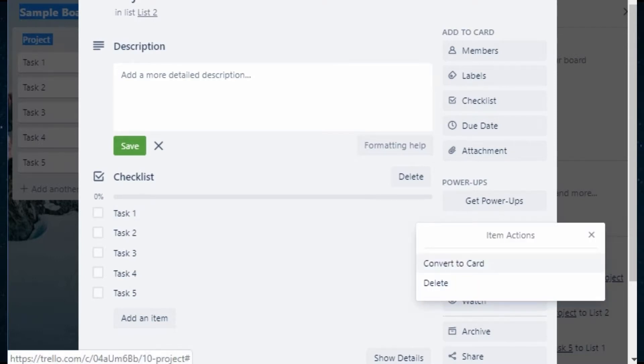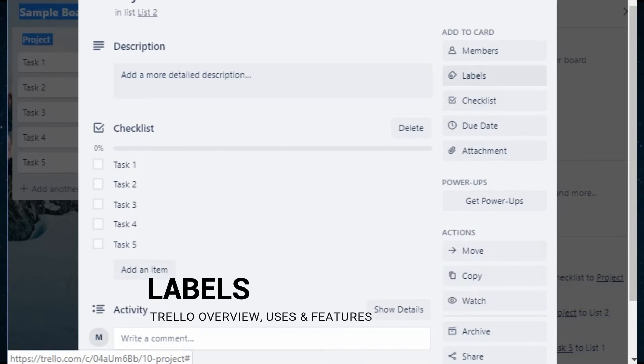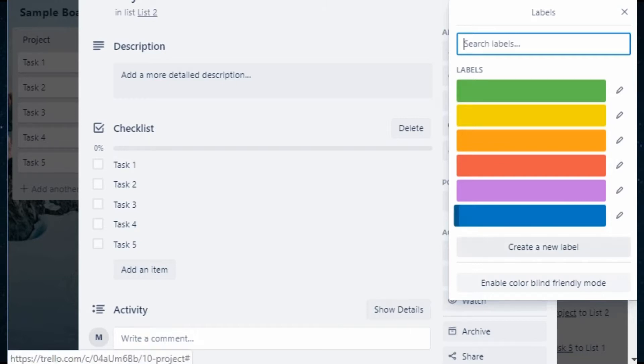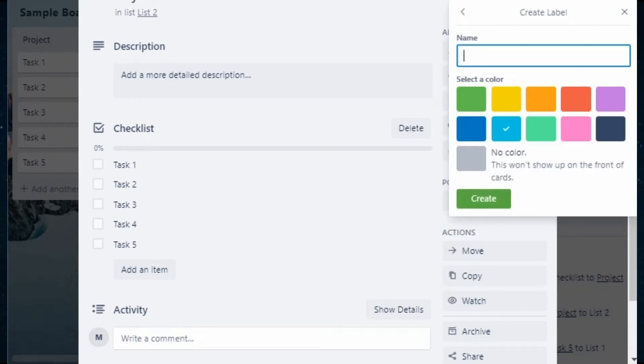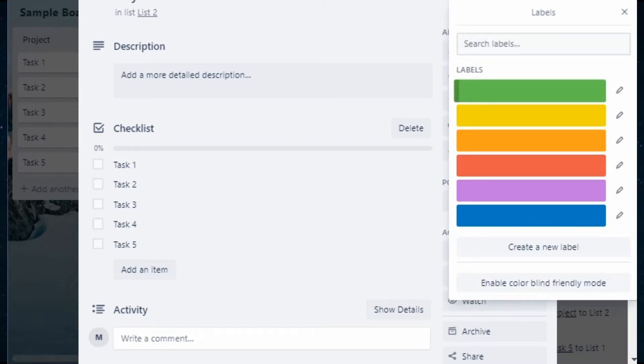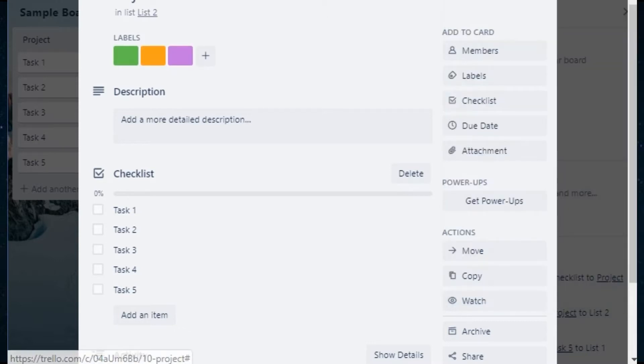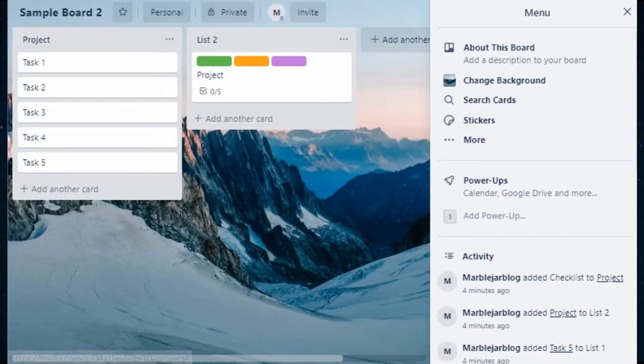In addition to checklists, you can also use labels. So you can choose to apply a label or several to a card. There are ten colored labels that you can use, and you can choose a custom name for the labels that will only apply to this board. So these labels can be applied to any card and any list, making it a virtual organizational tool. For tasks or project boards, people like to use labels like urgent, or awaiting response, or due tomorrow. You can see these colored labels in the standard board view.